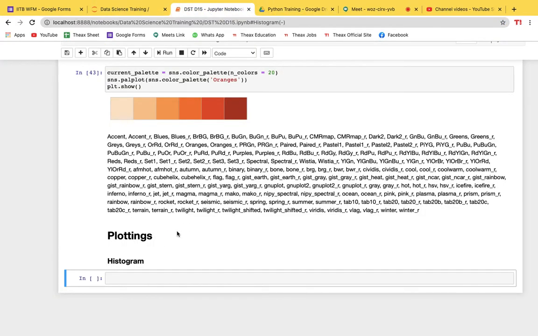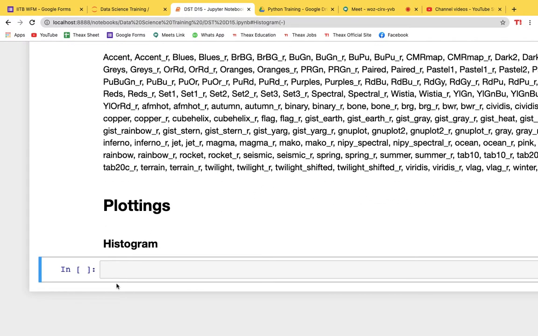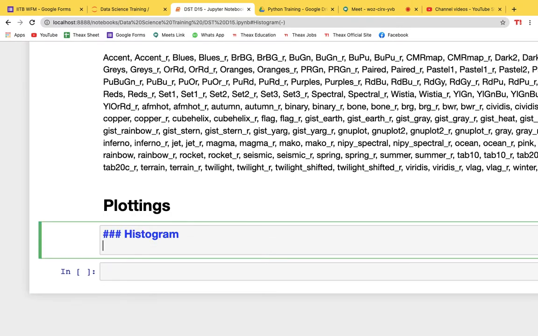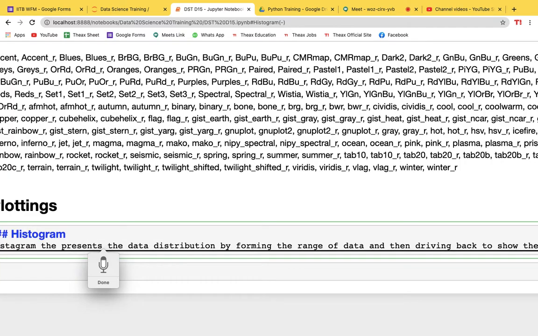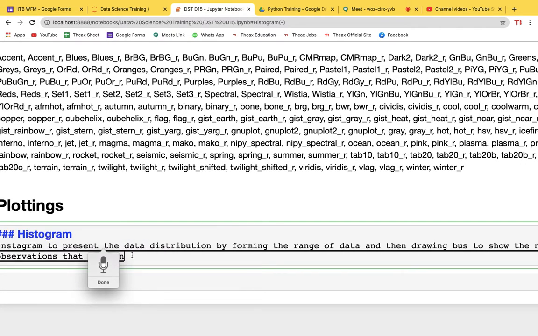So first is your histogram. A histogram basically represents the data distribution by forming bins along the range of the data, and then it draws bars to show the number of observations that fall in each bin. So if I write a definition, I'll say a histogram represents the data distribution by forming bins over the range of data and then drawing bars to show the number of observations that fall in each bin.